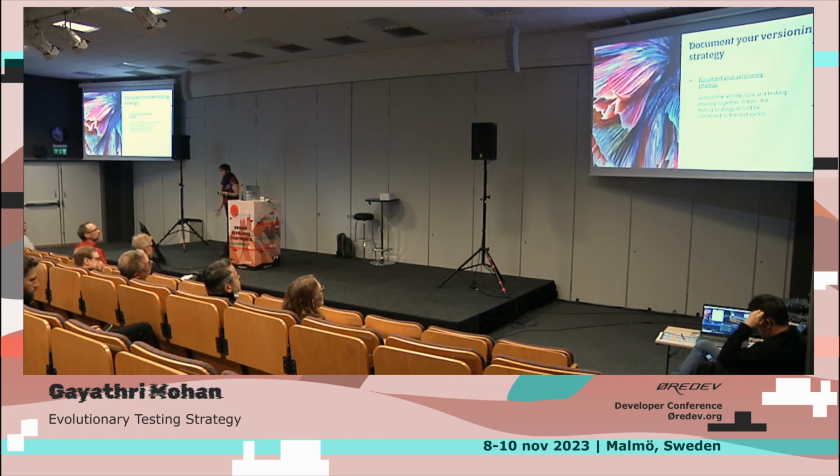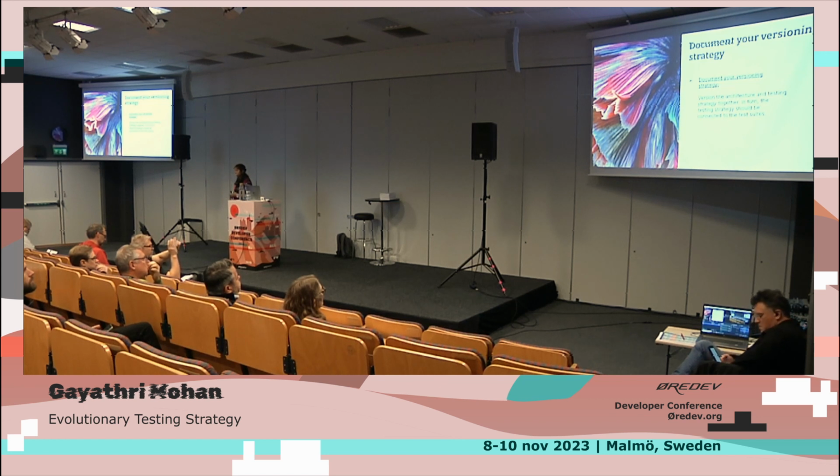Documenting your versioning strategy is another simple step. What we mean by that is, like I said, the testing strategy needs to be in tandem with the architecture. If your architecture is changing, the testing strategy needs to be looked at and proactively changed to support the new architecture. So documenting the architecture and the testing strategy together in a coherent way will help keep the evolution a constant process. Once you have moved your architecture to a new one, it should be a mentality to look back at your testing strategy and have a new version there.